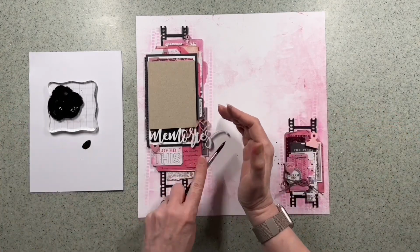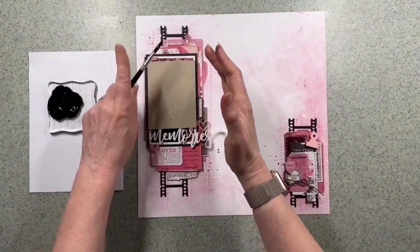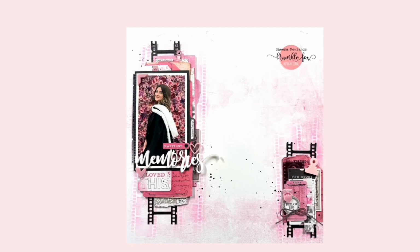So this is just a bit of black acrylic paint. I've watered it down, and I've come in with quite a small brush. I only want a few little dots. I just want to scatter them a little bit just to join the two clusters. So here's the finished layout.